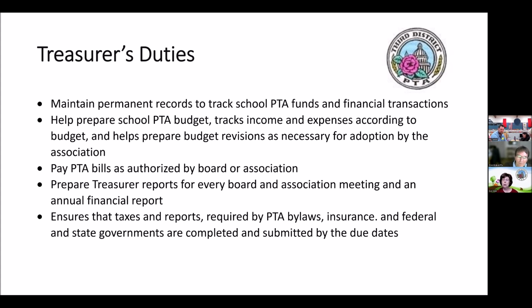You also can go to a professional. You may have parents at your school that are professionals. When you ask them if they're willing to help file your tax returns, you need to clarify, are you asking them as a volunteer or are you paying them? Because we've had some PTAs get rude surprises when a parent said, oh, I'll help, I'll do it. And then they billed the PTA, and when the PTA complained, they said, well, this is my profession, so of course I didn't volunteer to do this for free. So you need to clarify that, okay? But yes, if your PTA has the money to pay for it, go for it.